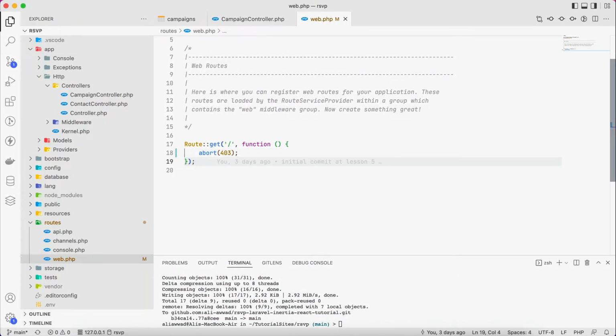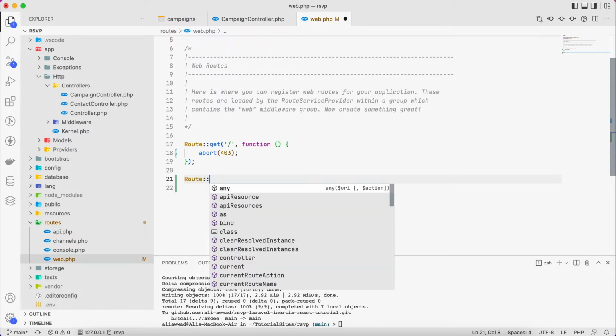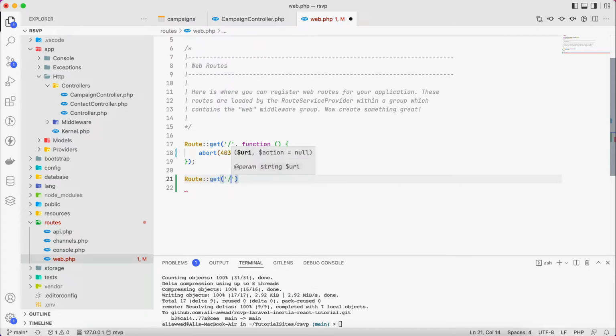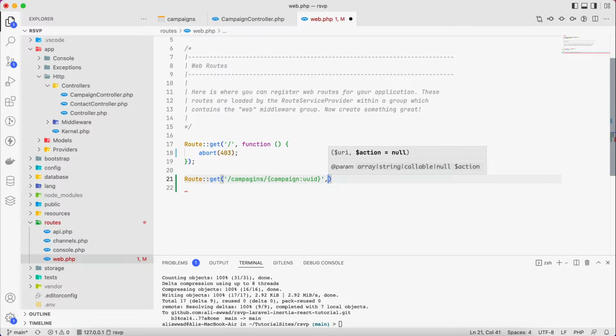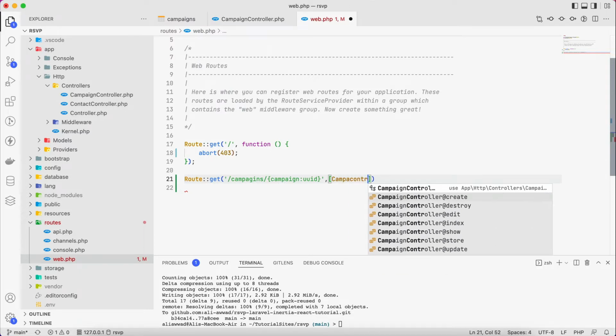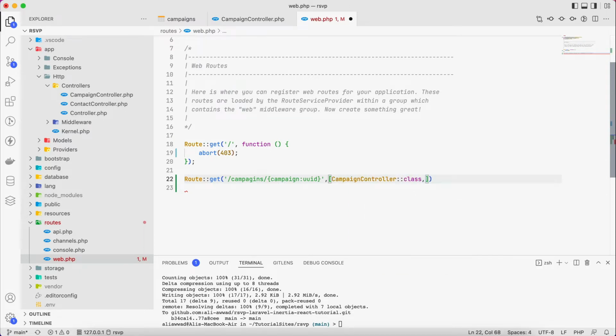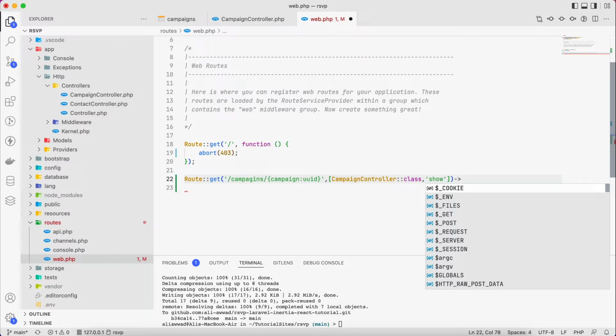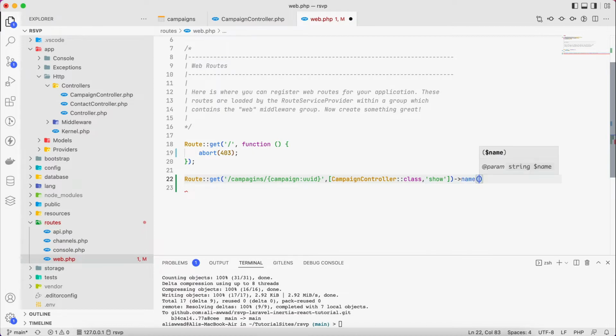And what we are going to do is to create a new route for GET campaigns slash the campaign UUID, and the action will be the campaign controller class, and the method is show, and its name is going to be campaigns.show.